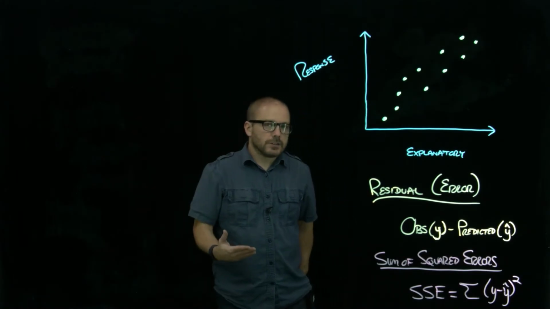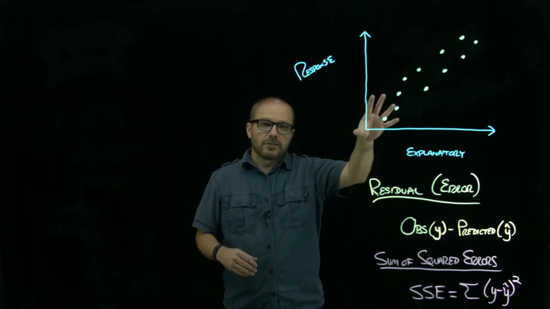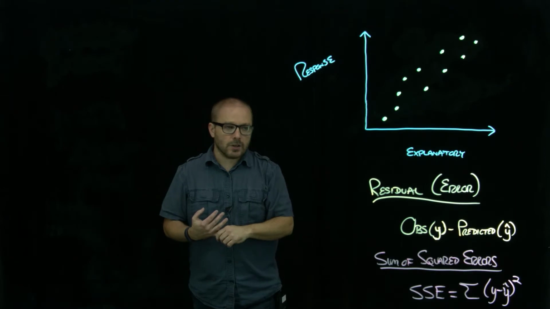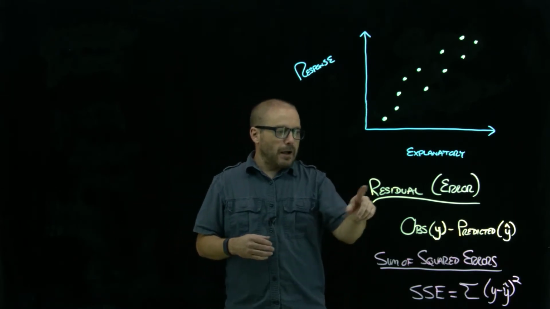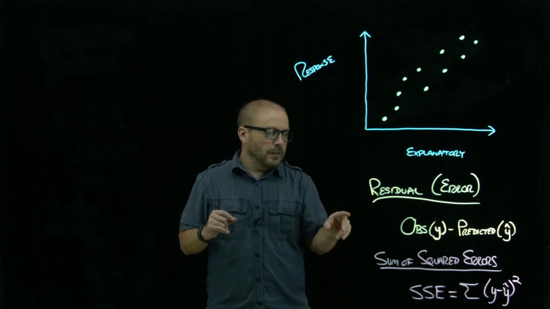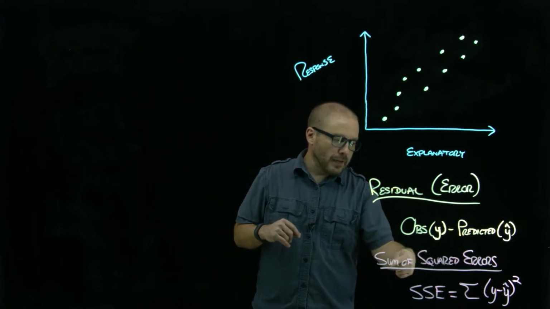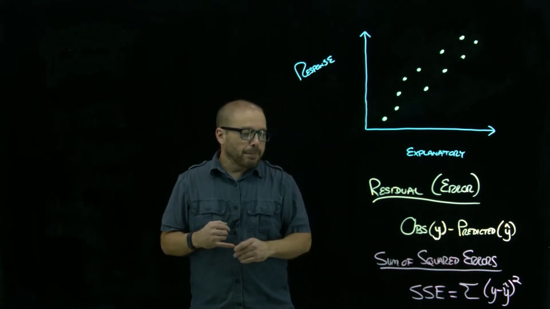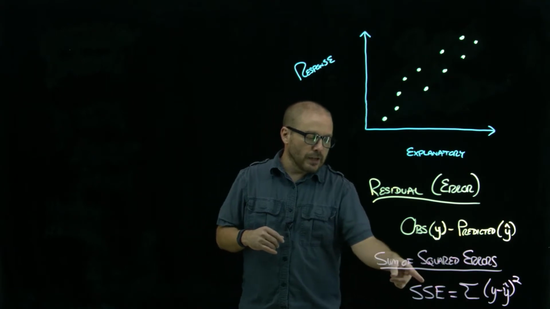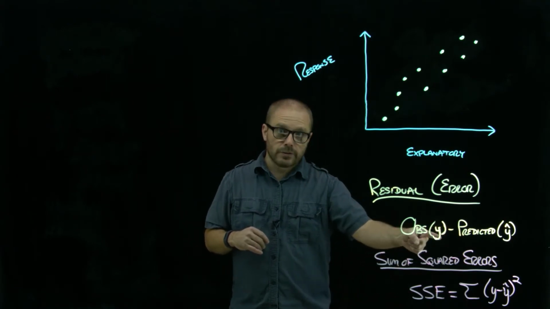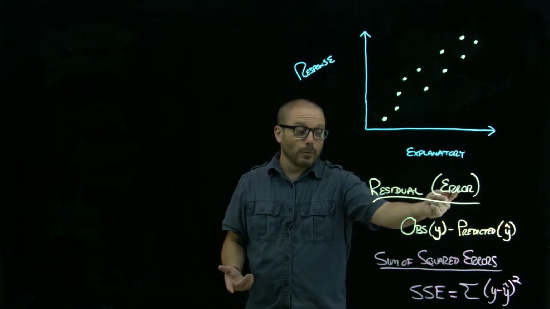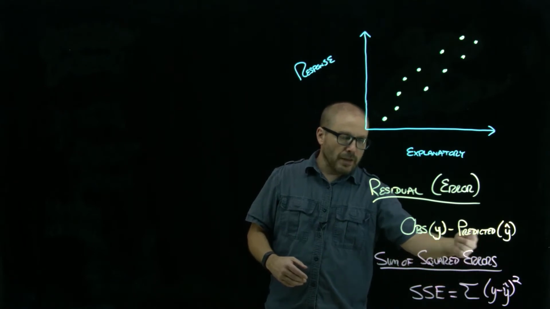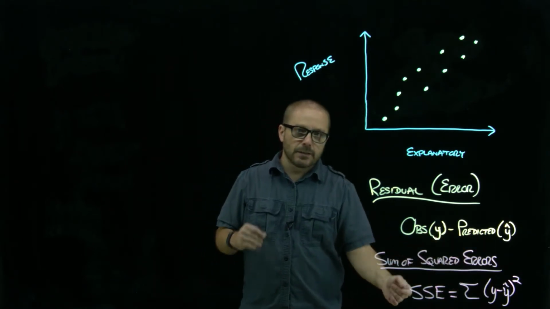I'd like to introduce another statistic related to the best fit line and a set of data. We've talked about the correlation coefficient, and we talked a little bit about what a best fit line does. A best fit line is trying to minimize the sum of the squares of the residuals. In the book, they refer to this, and this is fairly common notation, as the sum of the squared errors. So switching over to using the term error instead of residual, but SSE for short. So the best fit line is minimizing that SSE.